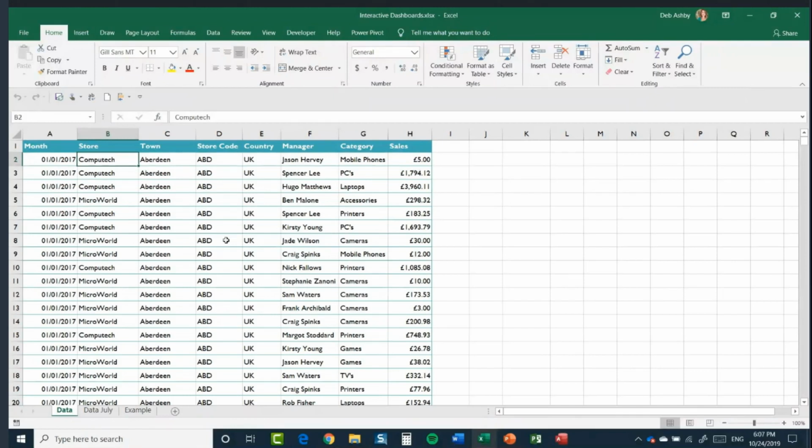Now, I will say that when it comes to creating pivot tables, which is what we're going to do next, it's a good idea to make sure that your data is what we call clean, first of all. Now, I've already cleaned up this data because there can be quite a lot to cleaning data, and I didn't want to take up a lot of this session going through that. It is a webinar that we've run previously, so if you're interested in all the different ways that you can clean up data, then I would definitely check that out. You can find that on YouTube, I believe, Adam. Or maybe on the website as well.